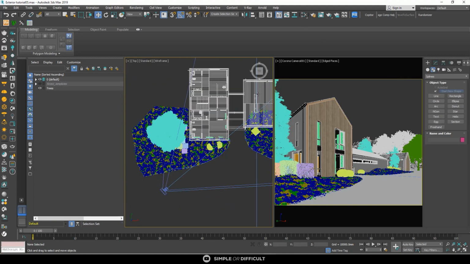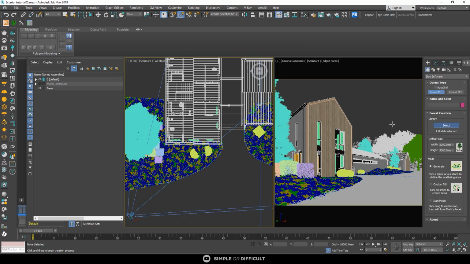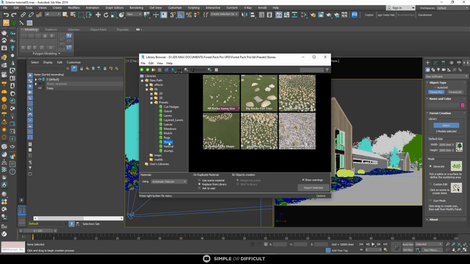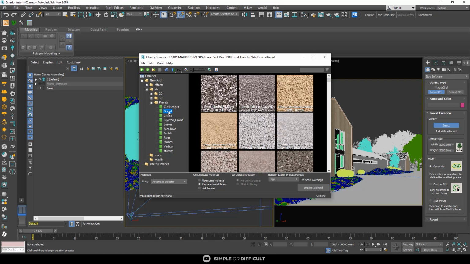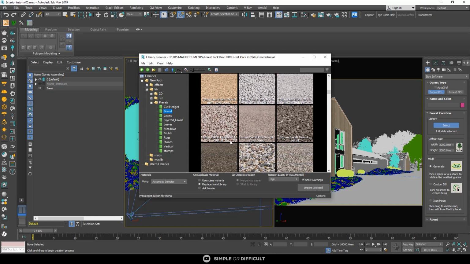So it is time for us to do the deed. You can see gravel over there on stones. Gravel, yeah, that one. So you can just select the one you want.